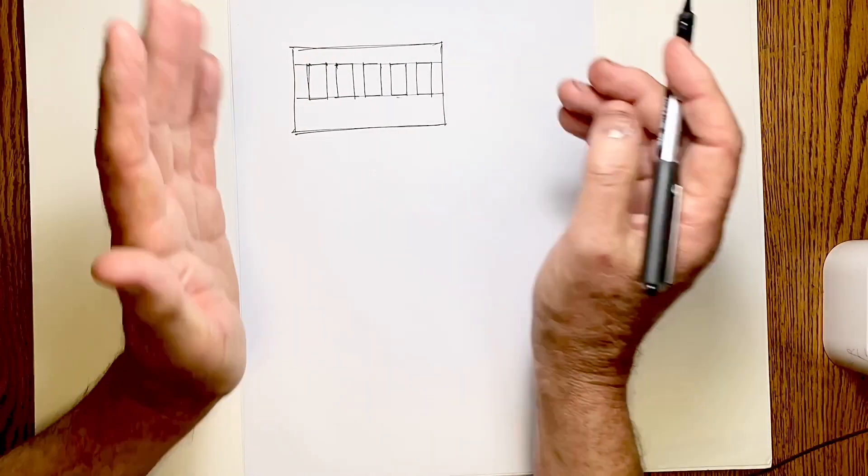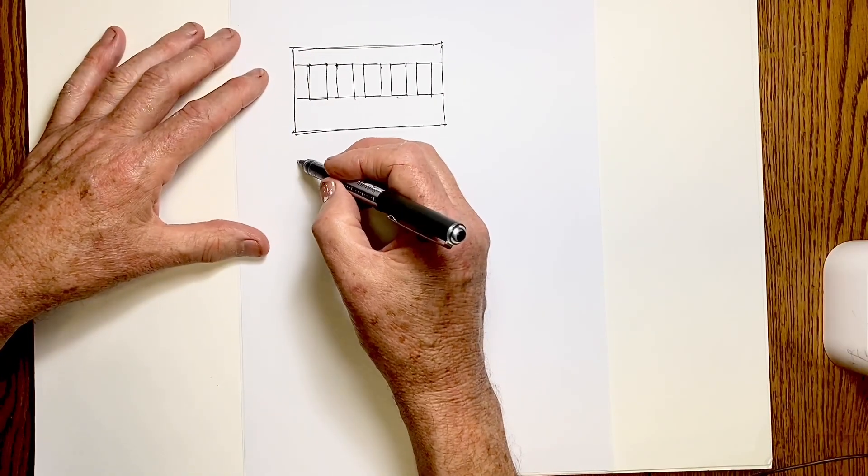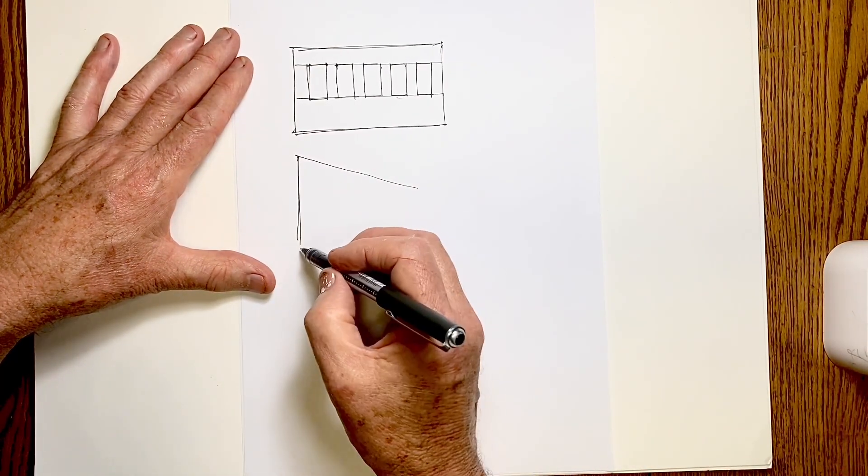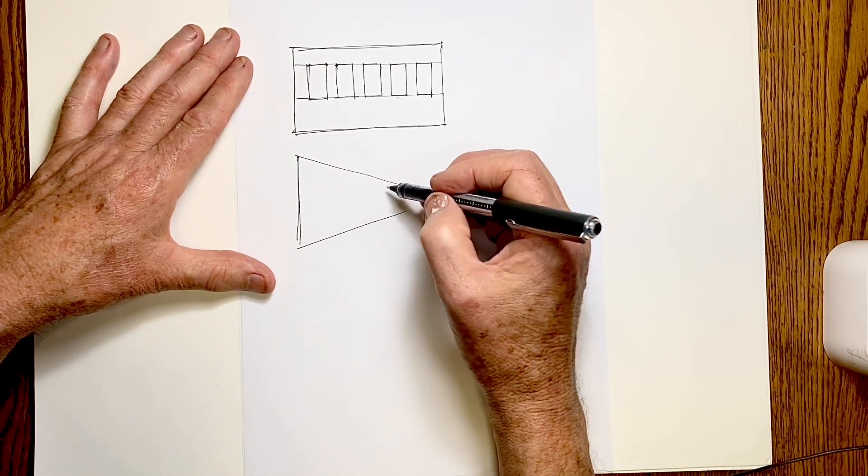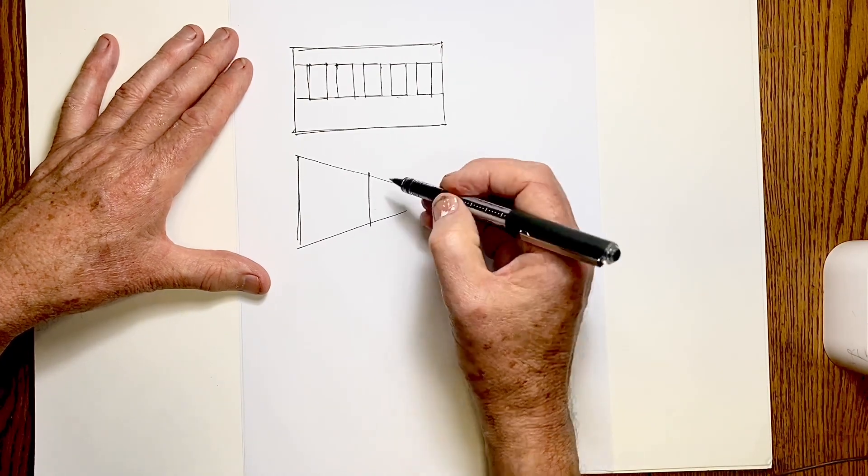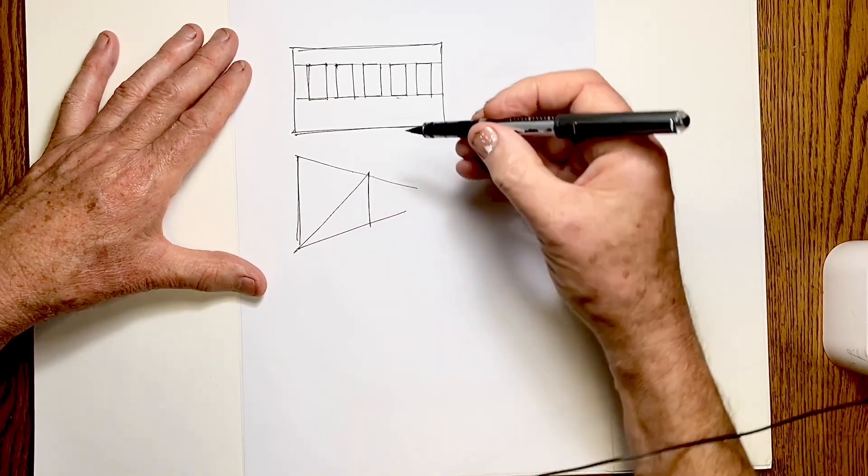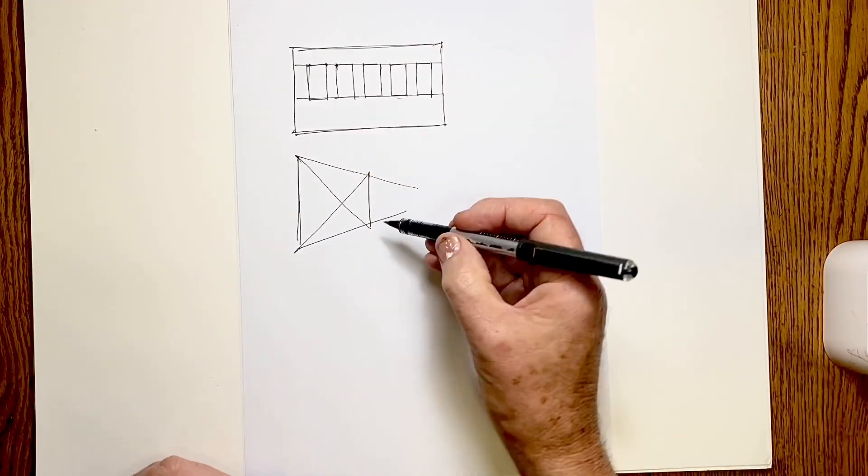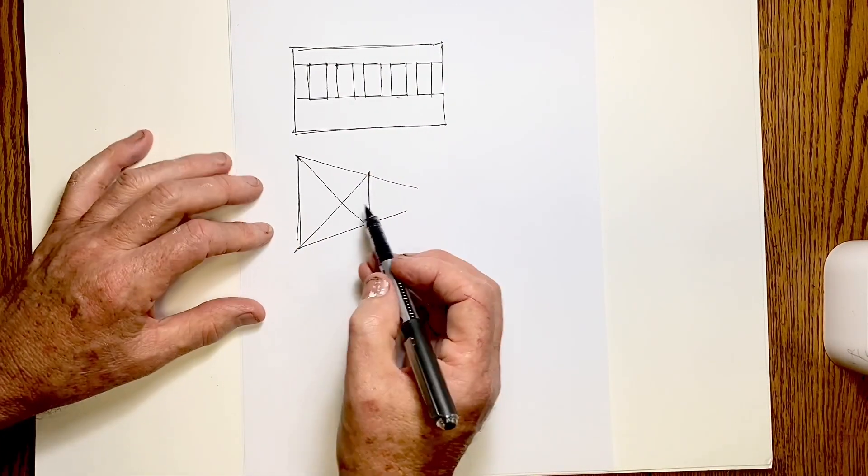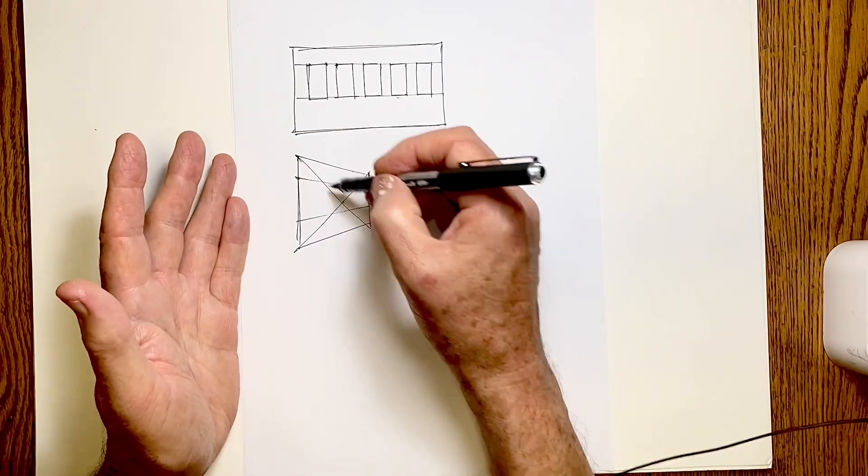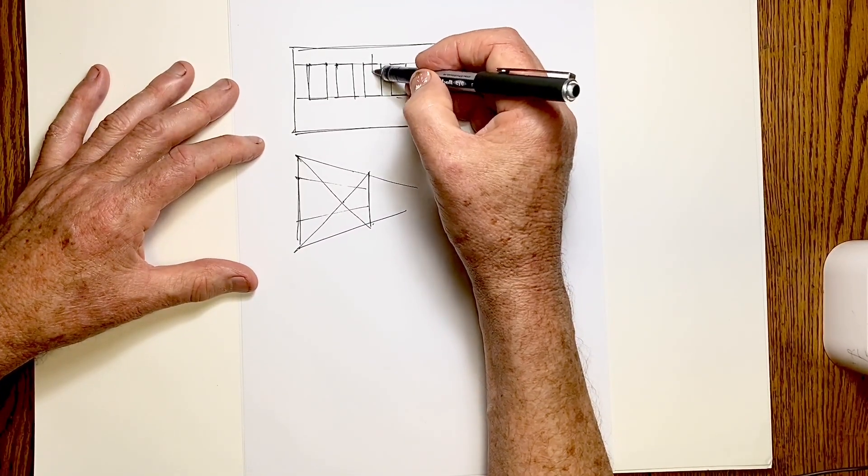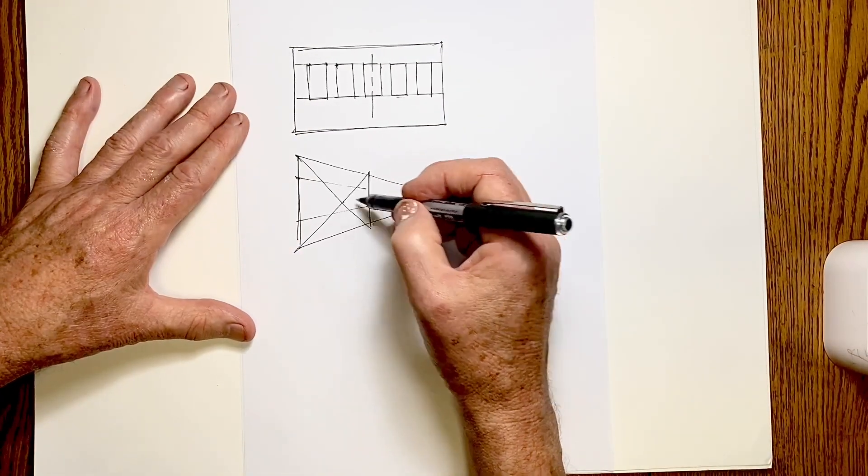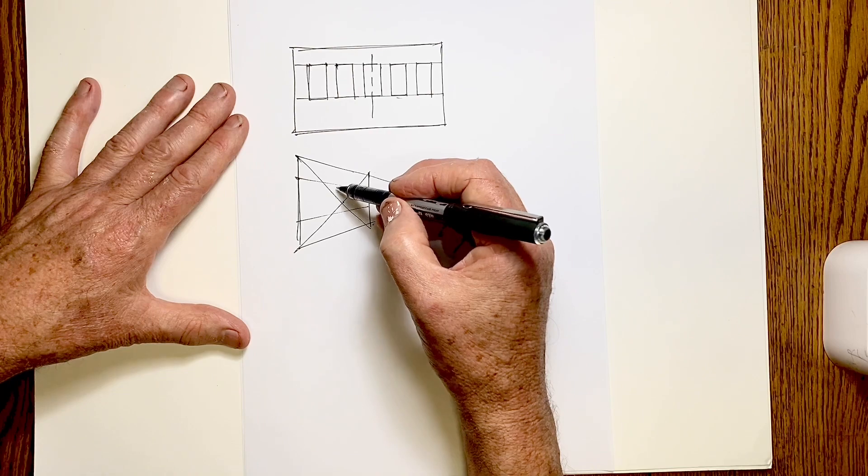Now we are looking straight on at this wall. I want to consider what happens if we tilt our wall further away. I don't know if you know this trick of using the diagonals to get the halfway point, but we know that the halfway point is in the middle of our center window. So I can draw my center window here at the halfway point.